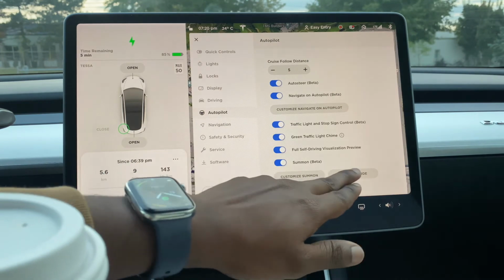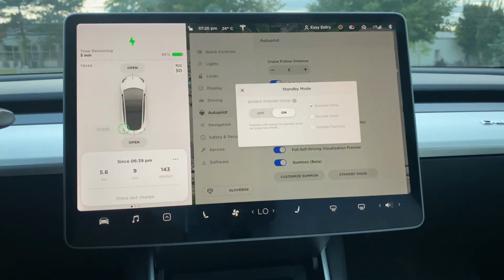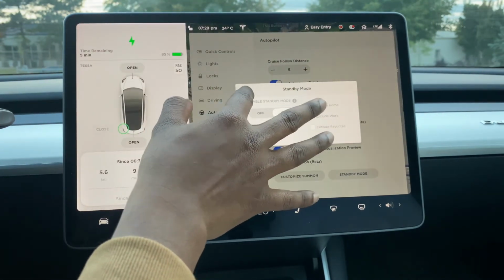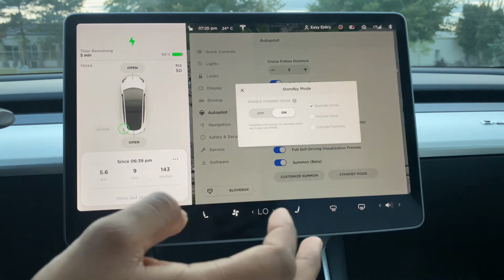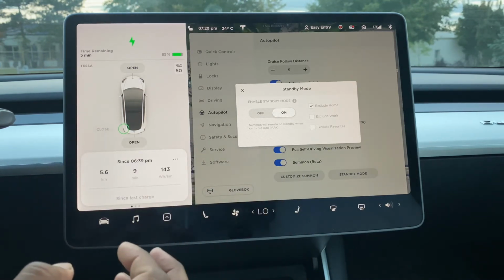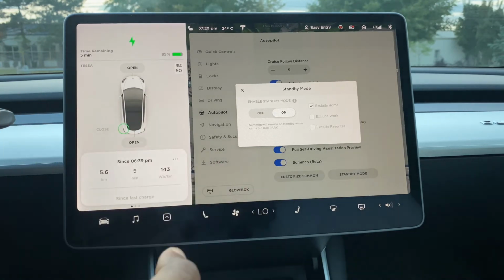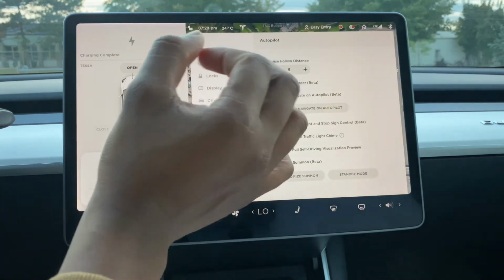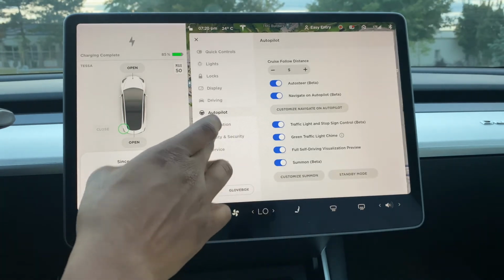And then you have your standby mode. So I turn that on, excluding home. So wherever I park my car except my house, my car will be on standby, expecting me to summon at any time. I turn that on because your car will literally go to sleep, and it will take some time to wake up. When you put it on standby, it knows that he's gonna summon me at any time, so it'll be ready for that.